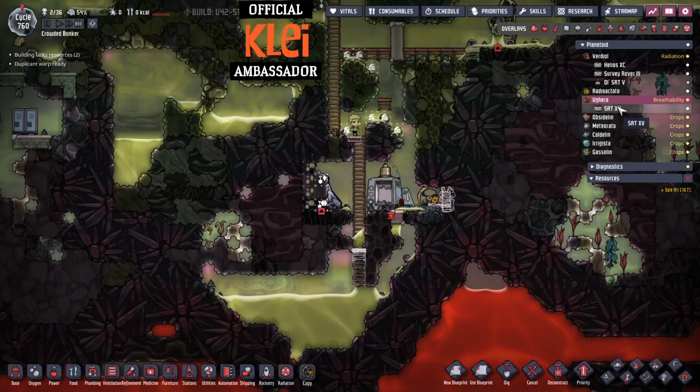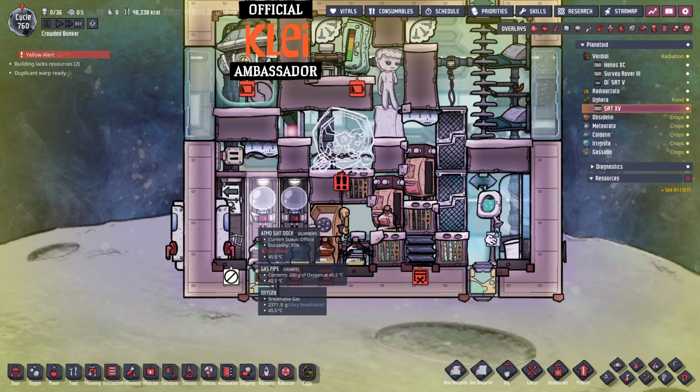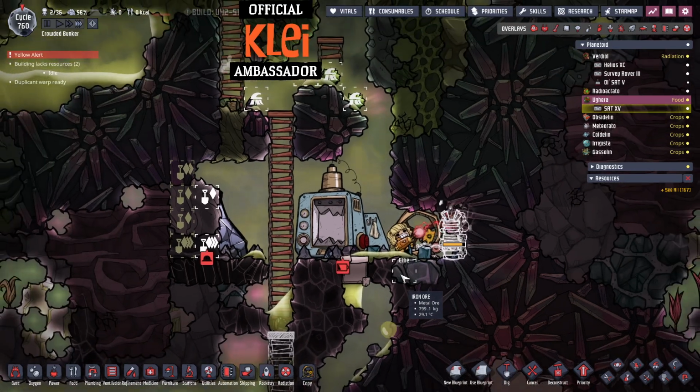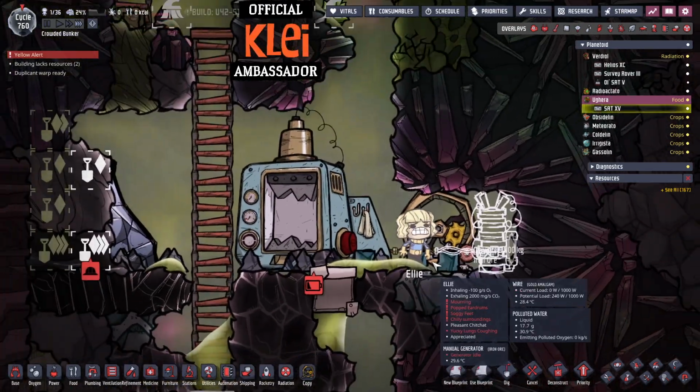Okay. Yeah, so this is another problem. When the power runs out, then the suit dock stops working and they get stuck in the rocket. Far from ideal. Although fortunately this planetoid has oxygen, so not a major one.